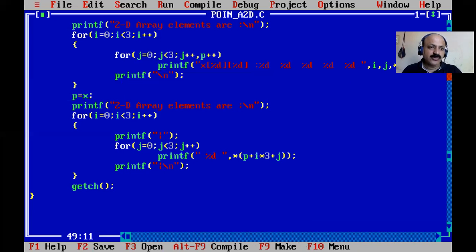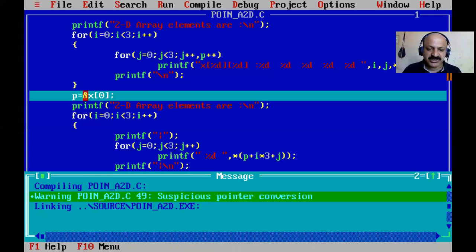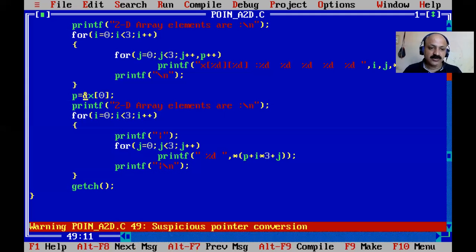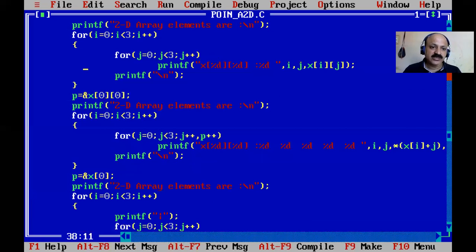So yes, we can use them one by one. So here I give ampersand and then 0. That, I think, also gives the warning. Yes, same suspicious pointer conversion. So x ampersand or x of 0. Yes, that is also, let us check this second technique. And here third technique. Yes, here we can use this first technique assigned to a pointer variable.